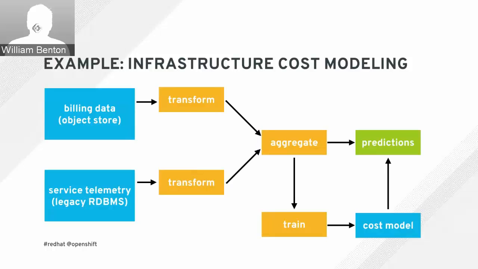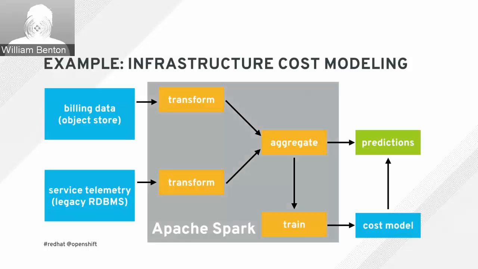We can incorporate both of these data sources into Apache Spark and use them to train a model, saying, based on how we're using the system, how much it's likely to cost. So based on operational characteristics and telemetry data, we can have a prediction of how much the system is going to cost to run in a given month based on how much it's cost when it's had similar usage in previous months.